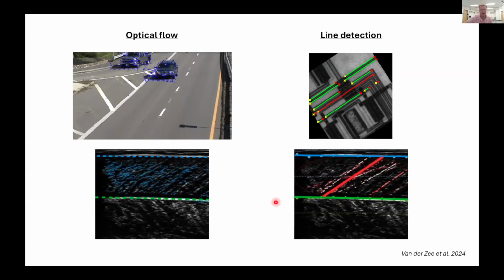Those line-like structures being fascicles in our case. Optical flow works on consecutive frames, whereas line detection works on each frame independently. And what this means for the tracking is that optical flow is really good for handling noise within a video, but it is prone to drifting over time, whereas line detection, because it's working on each individual frame independently, doesn't handle noisy images very well, but it is very robust to drift.